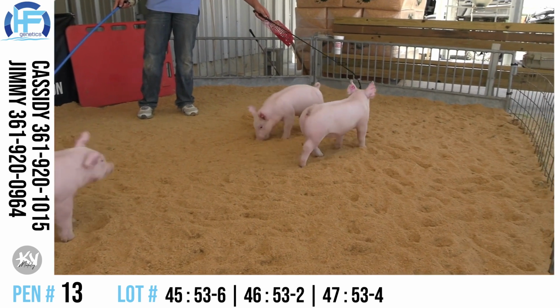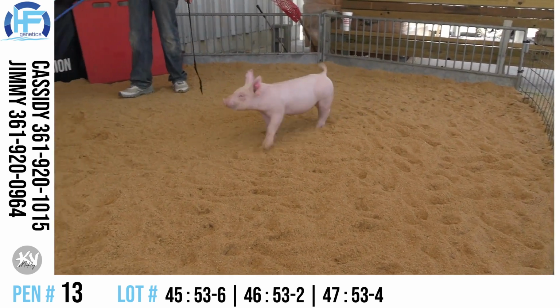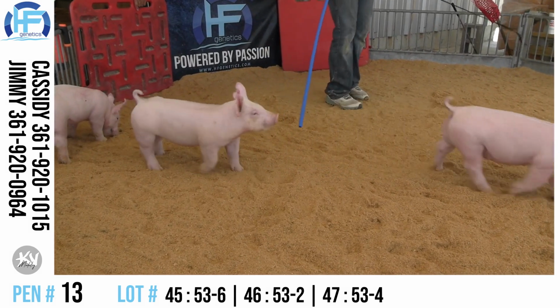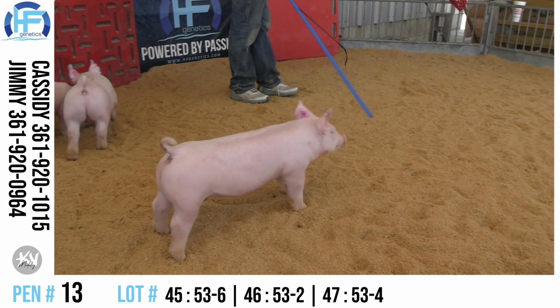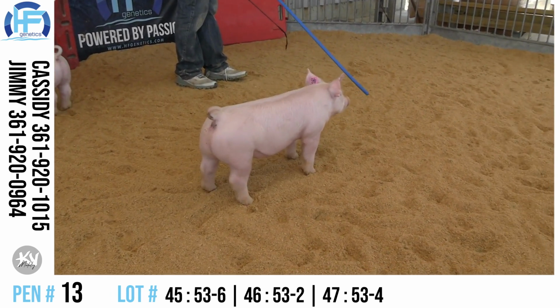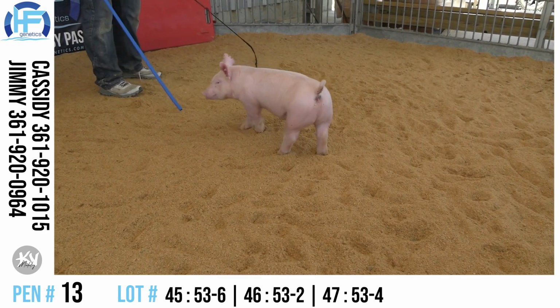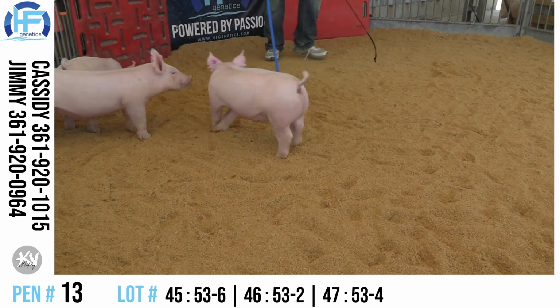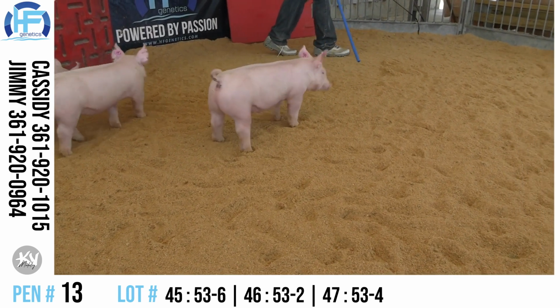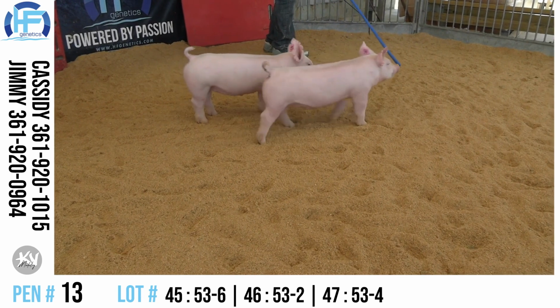Heavy duty, really dense in terms of the mid part of her skeleton there. Very genuine off both ends of her body, and I love her squareness. Her hind leg structure, I think, is awesome. Length of hip, levelness of hip, the way her hind leg plants, pushes, and goes is exceptionally good. If you're looking for a really good solid white cross gilt to show as maybe a York at a county or in a solid white division at maybe a major, I like that gilt tremendously well, and she would certainly be on my short list.